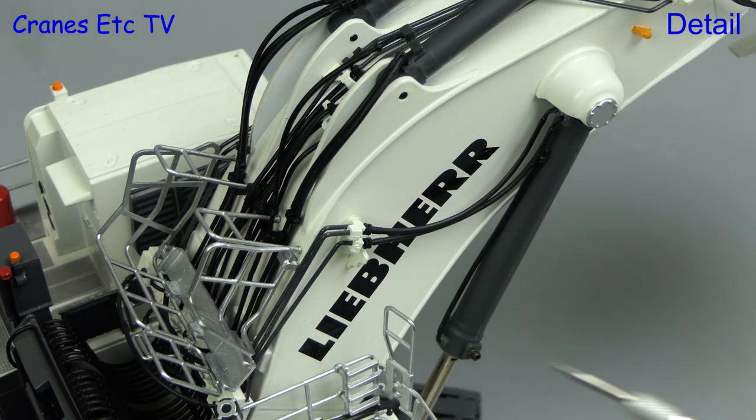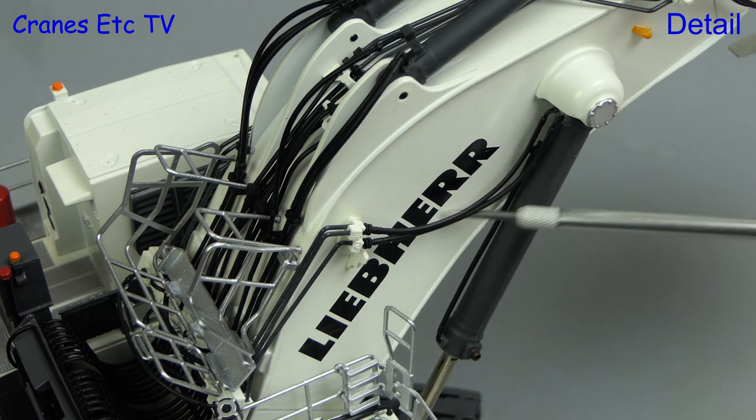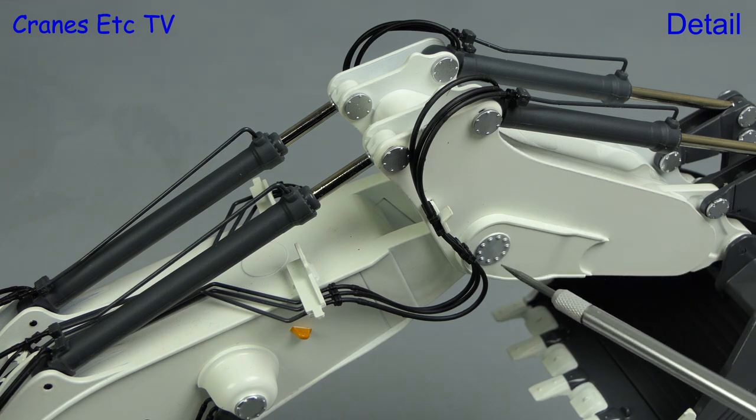And there's a mass of hydraulic hoses and pipework. And these all combine together to give the model a very realistic appearance. The hydraulics continue over the joint with the stick. And all of the connection plates look very realistic too.